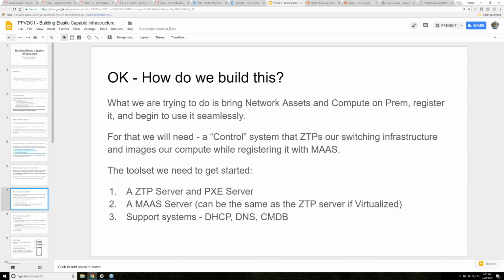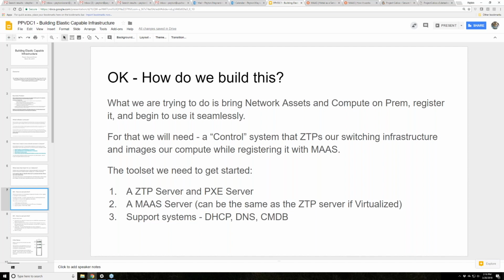And to do this, we've got a small tool set that we need to be able to implement. Number one, you need to implement a ZTP server if you want to, and a PXE server, or you can also use a MAAS server to do all the functions that we're about to talk about. You may want to have separation in the way your switches come up. Again, this is designed to be flexible, so you may need a ZTP server if you want to use Arista, Cisco, or Juniper. But if you want to use white label switches, you could use that same PXE server or a MAAS server to be able to load up your compute as it comes online and your network devices.